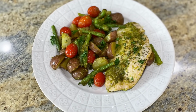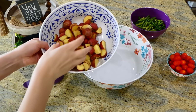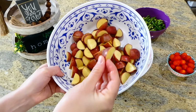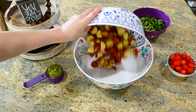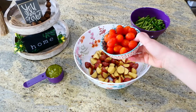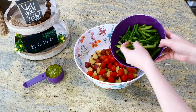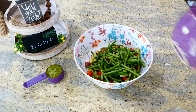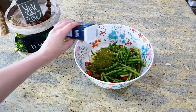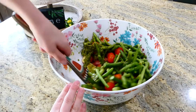This one is for all of my fellow pesto lovers out there. We are making this pesto chicken and veggies. To my large bowl, I'm adding 1.5 pounds of these little red potatoes that I cut into bite-sized pieces. Make sure you use the little red potatoes or golden potatoes. Don't use russet potatoes because russet potatoes tend to take longer to bake in the oven. Then I added in a cup of cherry tomatoes and 1 pound of trimmed green beans. Lastly, I'm adding in half a cup of basil pesto and a dash of pepper and salt. Stir this all together.